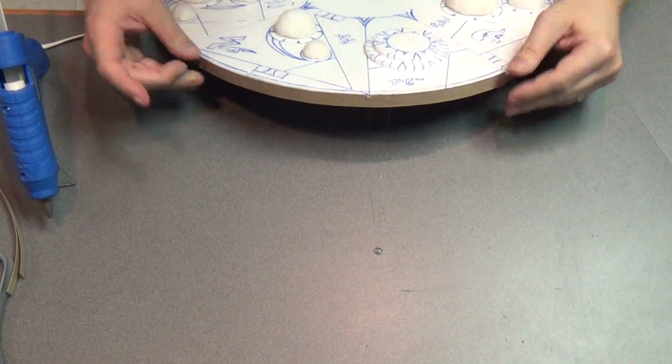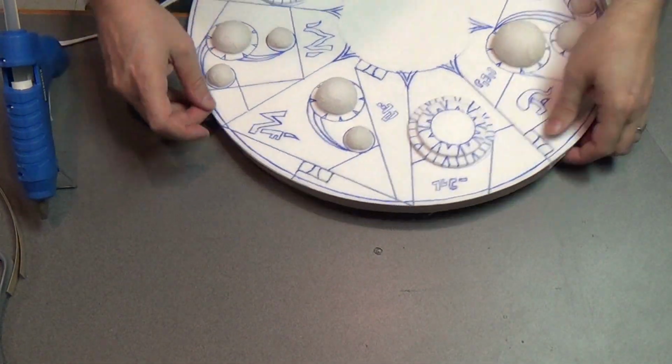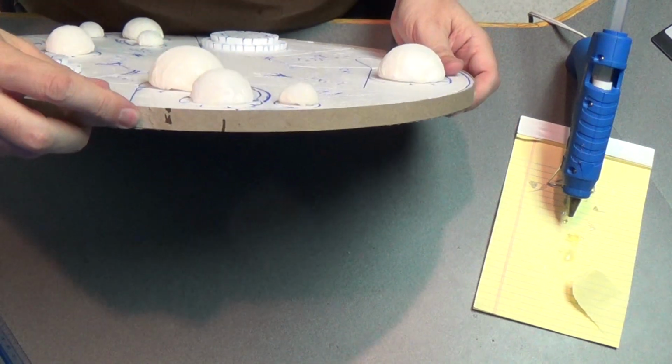Hides that right up. Also, it'll strengthen it too. This is a nice strengthener. Then I'm just going to go all the way around. So I went all the way around with just the cardstock.